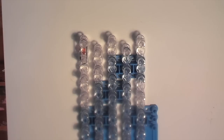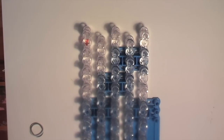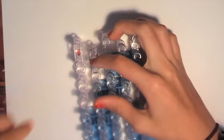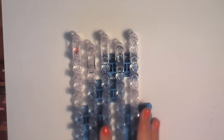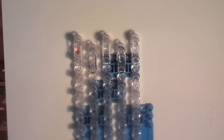I like it to gradient the head. Actually, it just depends. Because the head's supposed to be mainly white, but you also want a bit of gray in it. So, okay. This edge one is going to be two whites. Next one along, gray and white. Next one along, two whites. Next one along, gray and white. Next one along, two whites. Okay, white, gray and white, white, gray and white, white. Like a pattern. And then you're gonna go.